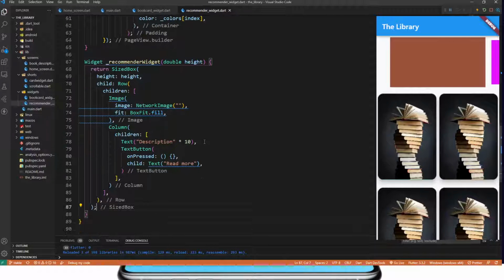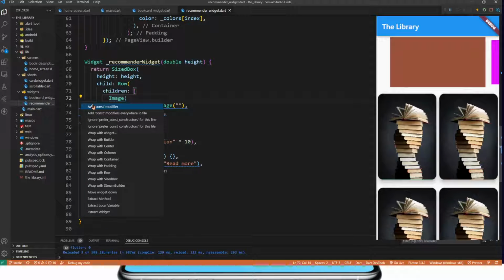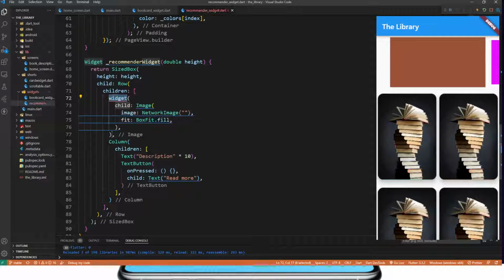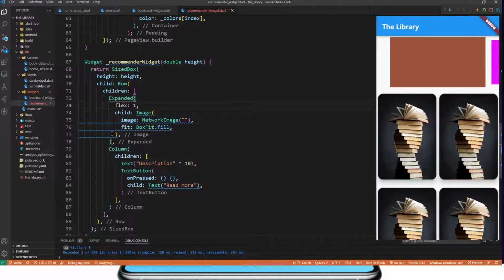Okay, so what are the changes we wanted to do? We want the image to take only one third of the box and the other two thirds should be part of the description. To do this, we can wrap it inside a widget called Expanded and give it a flex of 1.